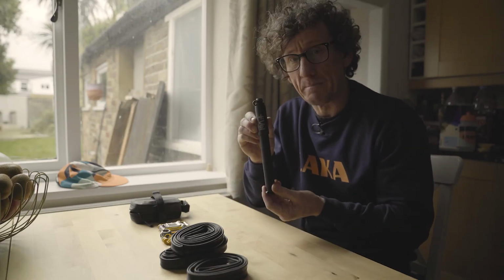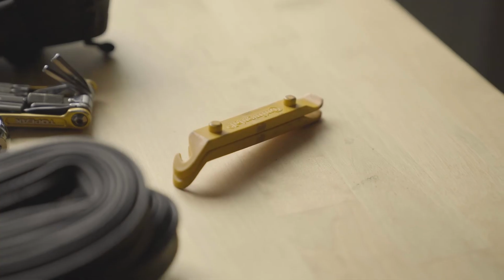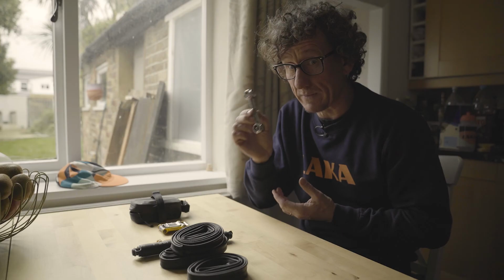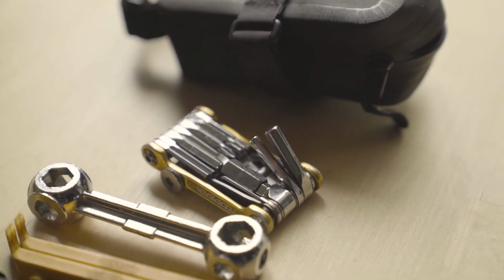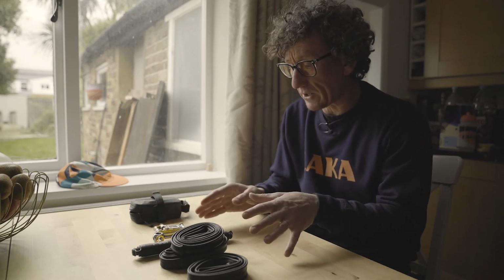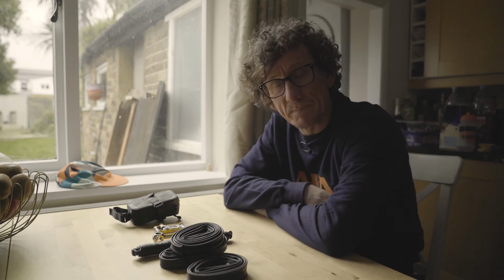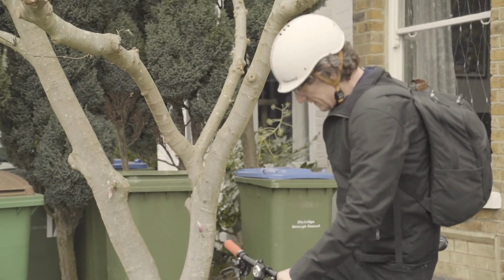A handy mini pump. Remember to have one that you can use with both valves. That one does. Some tyre levers. A box spanner, again, depending on the type of bike that you're using and depending on the kind of system that you use for removing the wheels. This is essential for some bikes. And then a multi-tool, so lots of Allen keys, and importantly, if your chain snaps, it's got a chain link extractor as well. Now you can stow those easily in your rucksack or even in a little saddle bag like this underneath your saddle, or if you like to travel light, just distribute them within your pockets. But these are a must. Right, time to go. It's commute time.